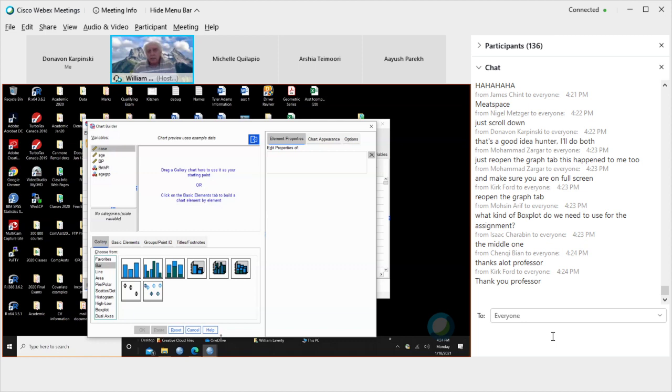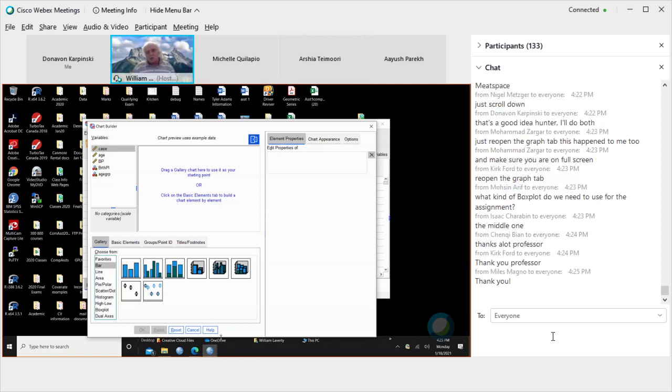Sorry, one last question. When we make the graph, the axes will be age group and blood pressure, right? The x-axis will be blood pressure and the y-axis would be age group. No, the y-axis, the vertical axis, will be blood pressure. The horizontal axis will be age group. Okay. And then the clusters would be birth control pills, right? Yeah. Okay, great. Thank you.